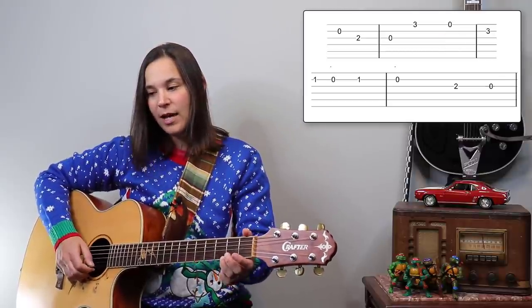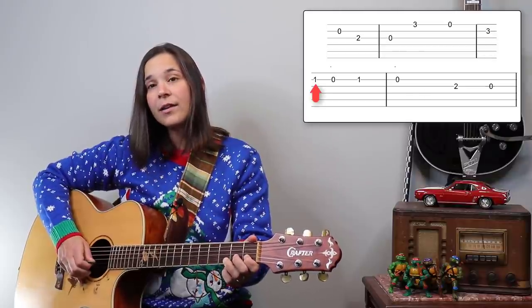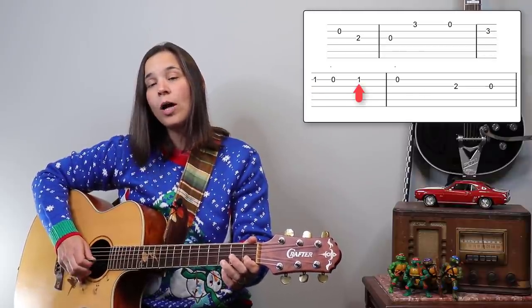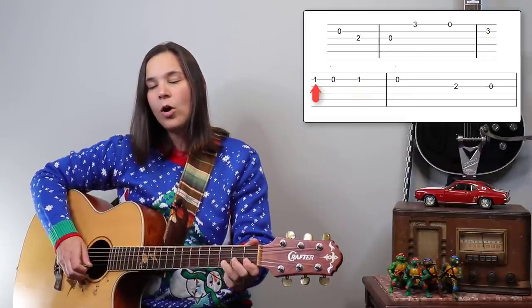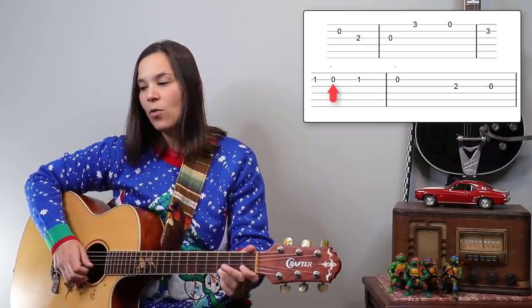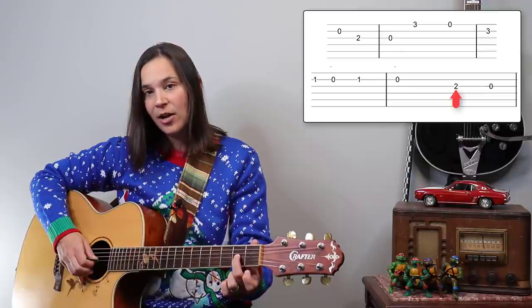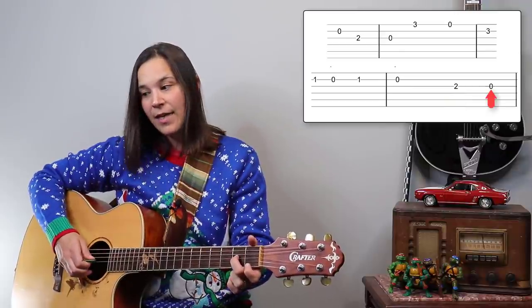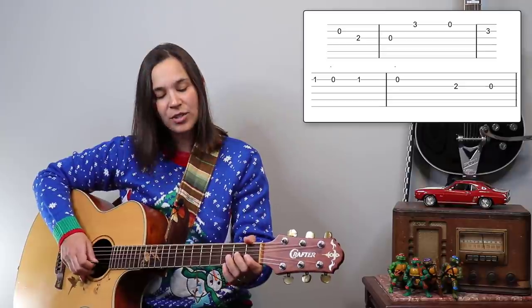And then we've got B string, three, one, open, one, open. Okay, so three, one, open, one, open, and then second fret on the G string, and then open G string. All right, so again, just that last section.